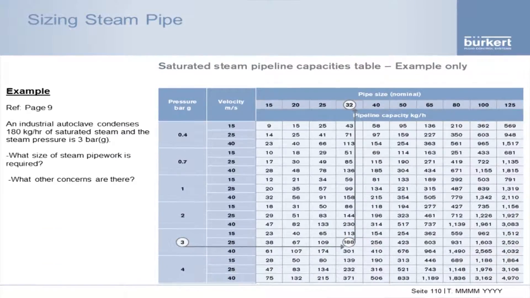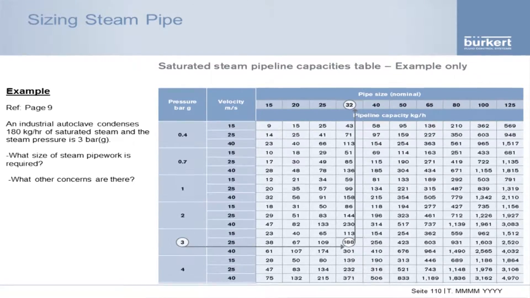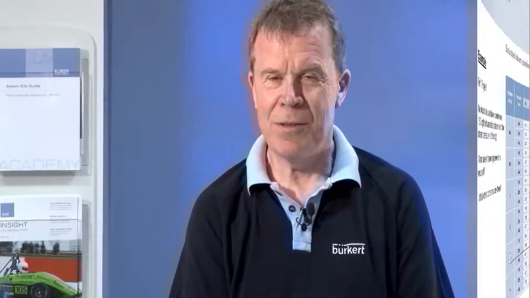We're now going to look at a typical example based around an industrial autoclave condensing 180 kilograms per hour of steam at three bar. From the table, we read down the left-hand side column for the steam pressure until we get to three bar, then we read down the next column — we're going to be using a steam velocity of 25 meters per second. We then read across this row until we reach a value greater than 180 kilos per hour. For this example, the first value we come to on the table is 188, so we then read up to the top row where our steam pipework sizes are, and for this particular example we would size the steam pipework to 32 millimeters.